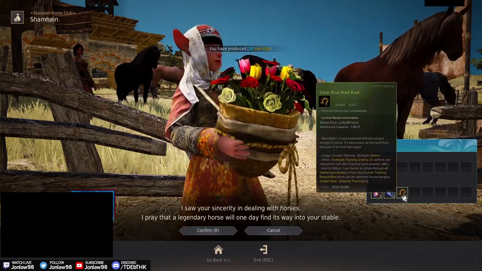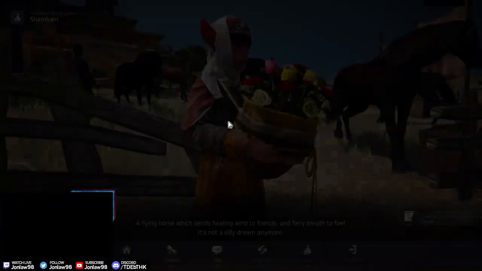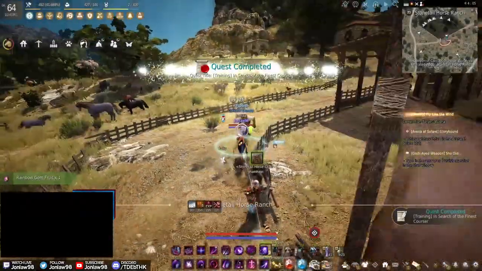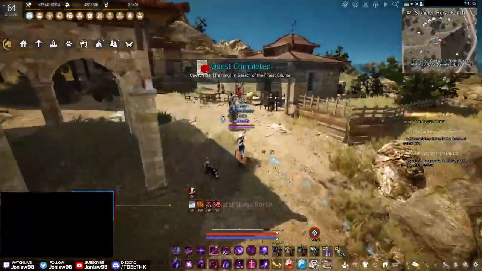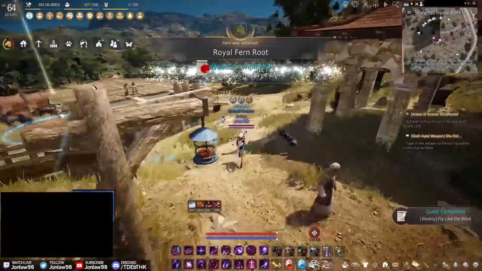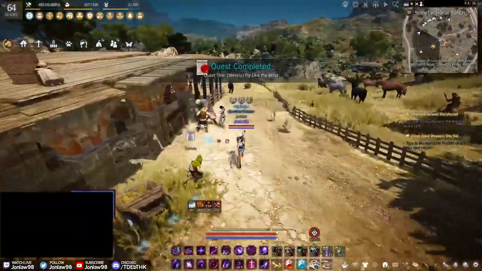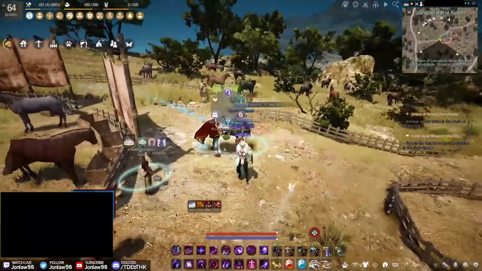Okay, so reward, pick the one you want. Ultimately, just preferably don't pick the Doom one. So then we go over here, turn it in, get your 30 weekly fern roots. If you don't think you'll need it, just keep doing the quest. You'll need it one day, and then you'll be like, oh, I'm glad I did them.